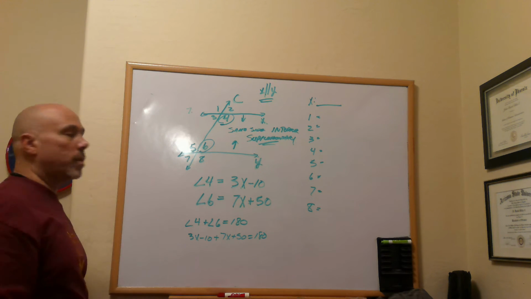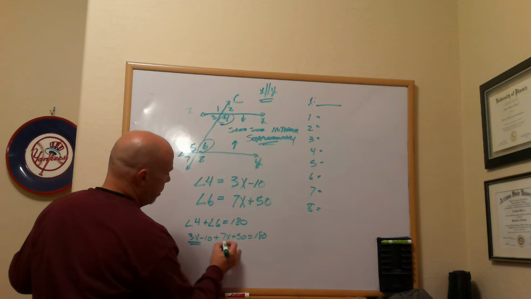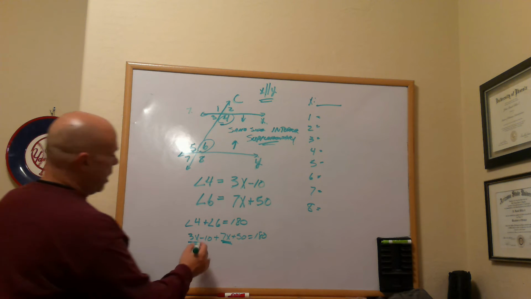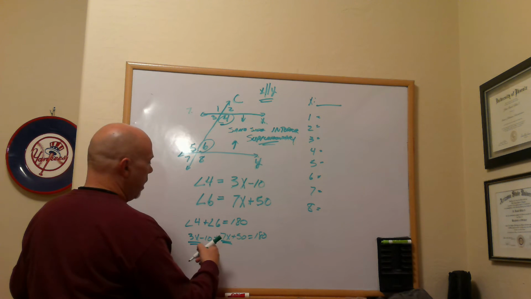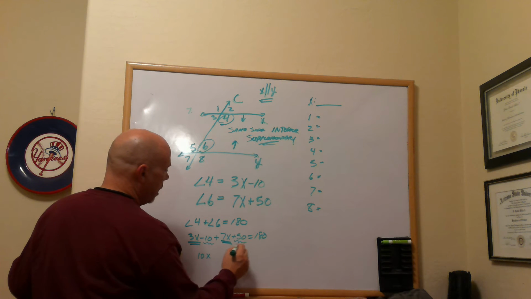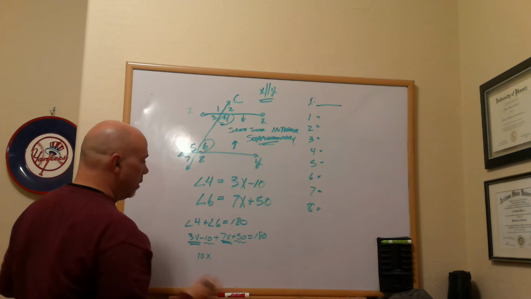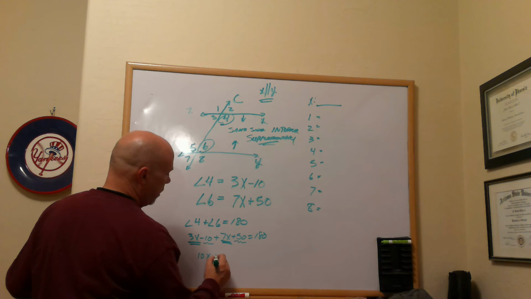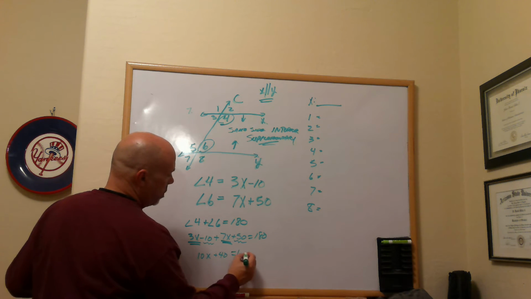Now again, as I mentioned, when we're combining like terms, you can use shapes or double underlines, for example. For my values that have the variable in it, I'm going to use a double underline. So I have 3x plus 7x. That's going to give me 10x. And then for my constants, maybe I'll use a wavy line, or I'll circle them. Whatever works for you to make sure that you're combining all of just the same type of term. So I have a negative 10 and a positive 50. That's going to give me a positive 40. So now I have 10x plus 40 equals 180.